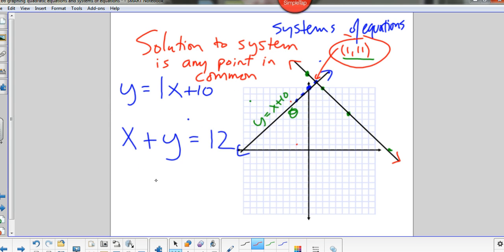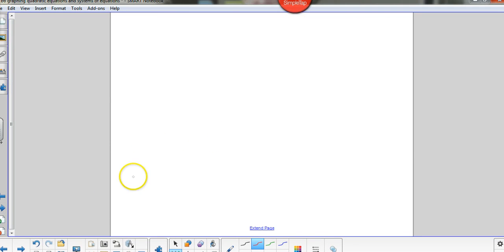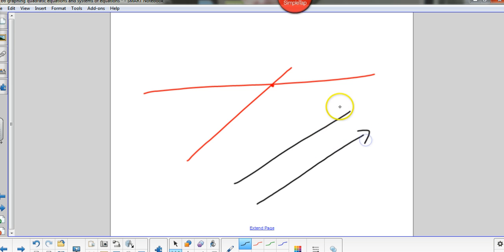We think about lines. If our system is a linear system, then two lines, most of the time two lines are going to meet and cross and have one solution, one common point. Sometimes we'll have a system that has no solution because the lines are parallel. At this point, when we say parallel, you should know or think that, oh, that means that they have the same slope, same slope, parallel.